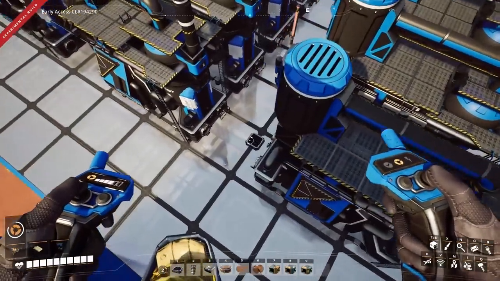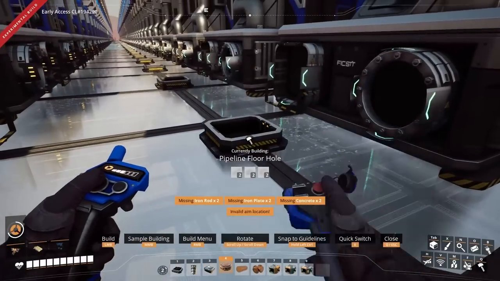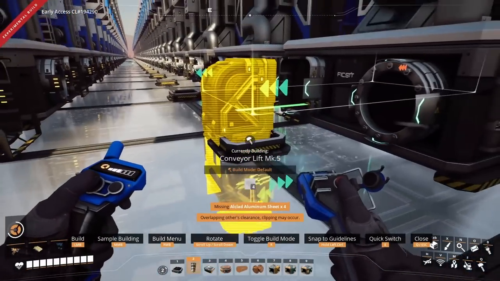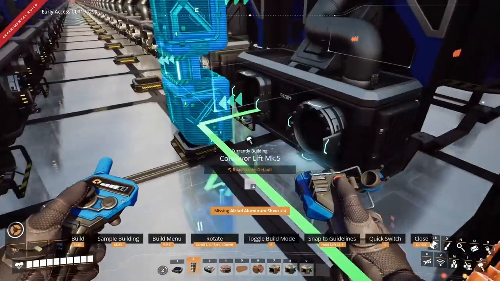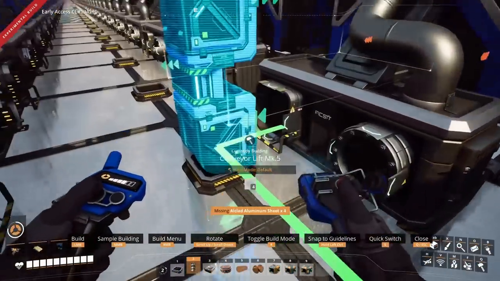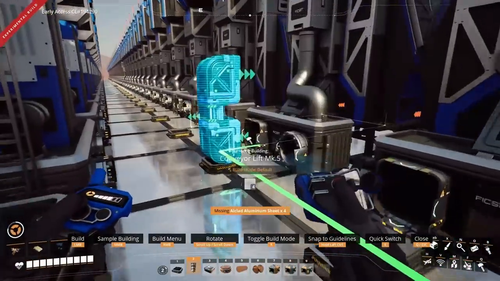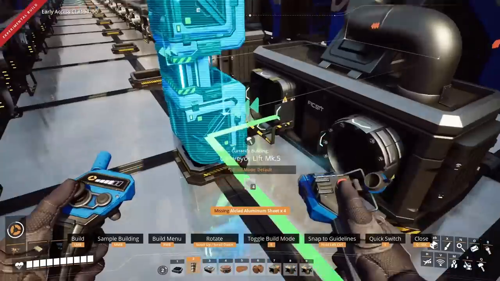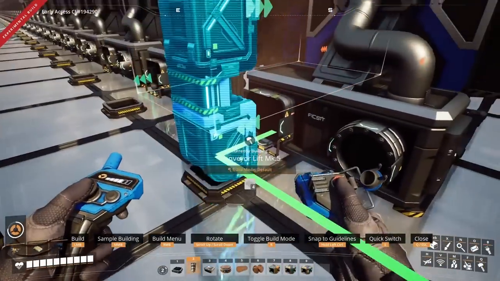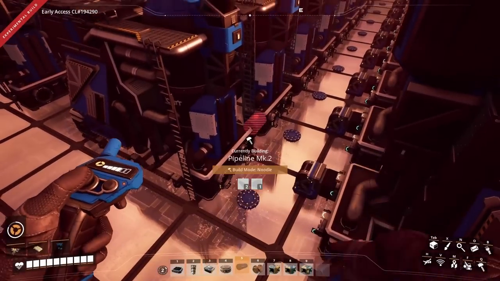So the first row is making residue, the second row makes the coke, the third row makes residue, coke, and the pattern repeats like that. This is my favourite part, doing the floor holes for the conveyors, and then collecting the conveyor lifts to them. It's like the most fun thing you can do in this game, I think. And there's going to be a lot of it. Just a pre-warning there. And now for the pipes.